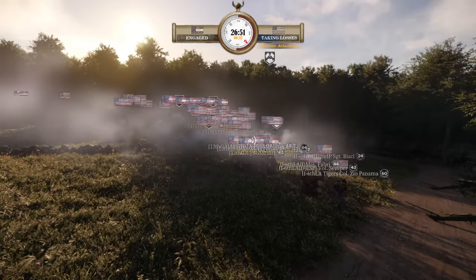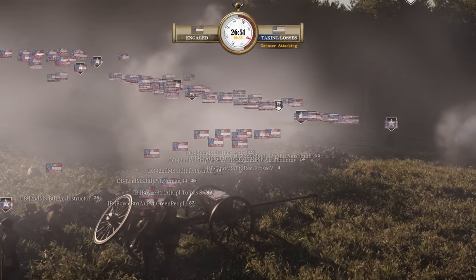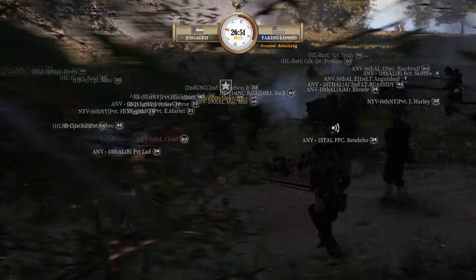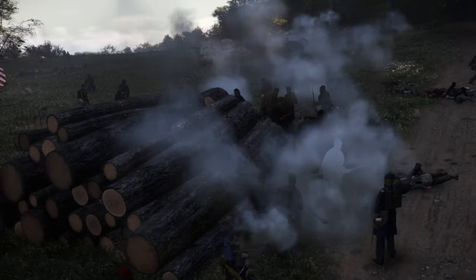Just keep in mind, if you die as a CSA, that's just less tickets you're going to get back. So there's no point staying back right now and shooting like this. But here comes that attack from the rear that I was looking for from Killer. Back shots for everyone. Killer's favorite move. From the woods, defend yourself. He's perfected it.